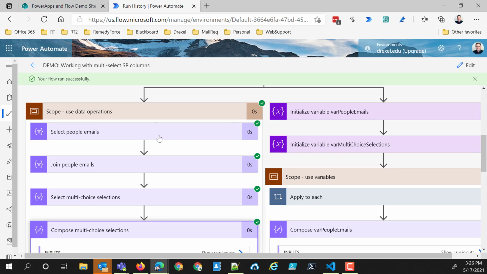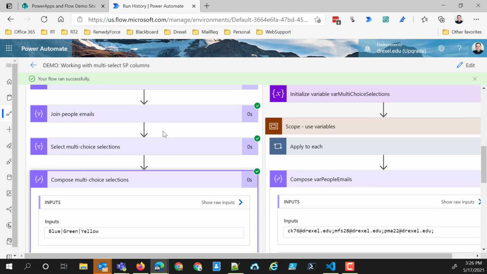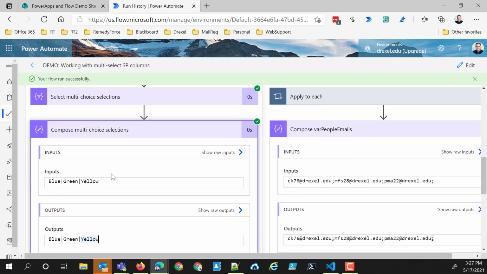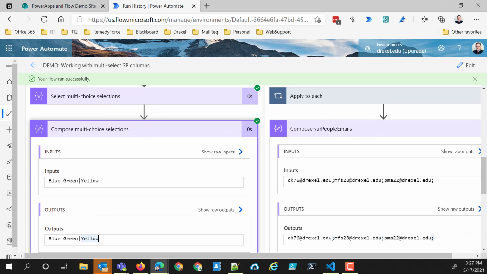But I know personally, most of my projects where I'm bringing in a list of approvers or a list of choices, I want to join them in a way that I can assign something to them, or send an email to them, or I want to output that data in a nice clean, specifically delimited format so that it can be parsed by some other system or displayed somewhere or shown in a spreadsheet or whatever the case may be.